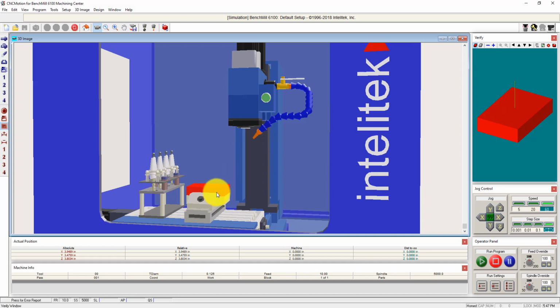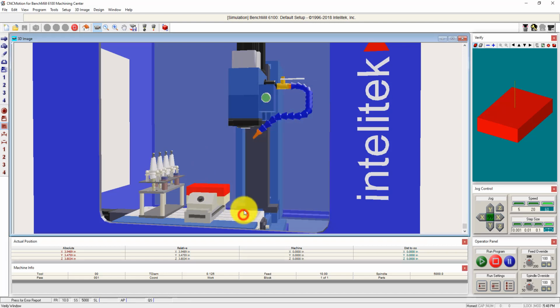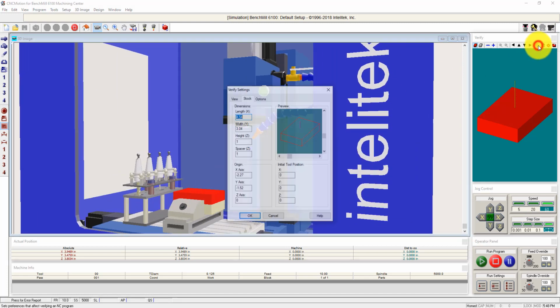And the spacer, we'll see how this cuts. The spacer might need to be a little taller. Looks like I don't have very much distance there. So let's go back to the verify. Let's set my spacer to 1.25.